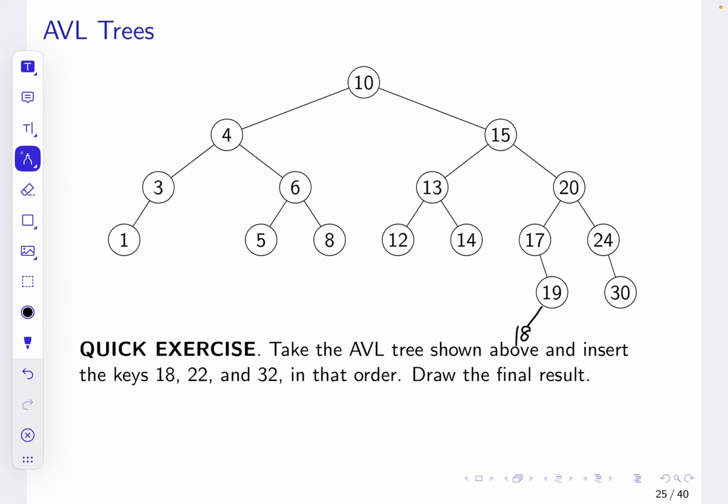And then we can start to see that the right side seems to be a lot longer than the left side of this tree. But let's go upward and check each node's balancing factor manually. So 18 has a balancing factor of 0 because it has no children.